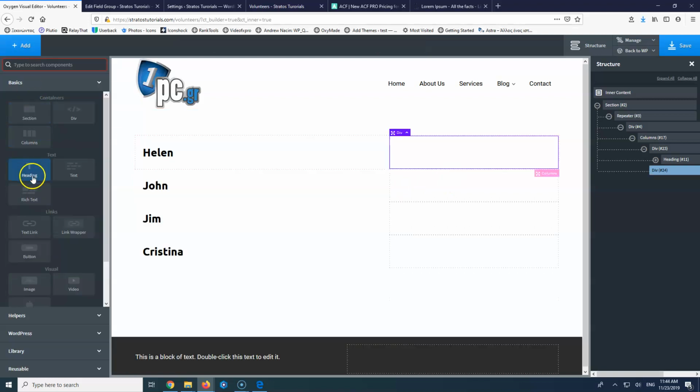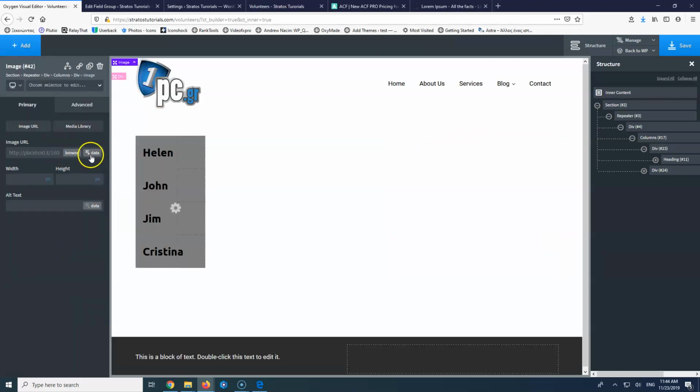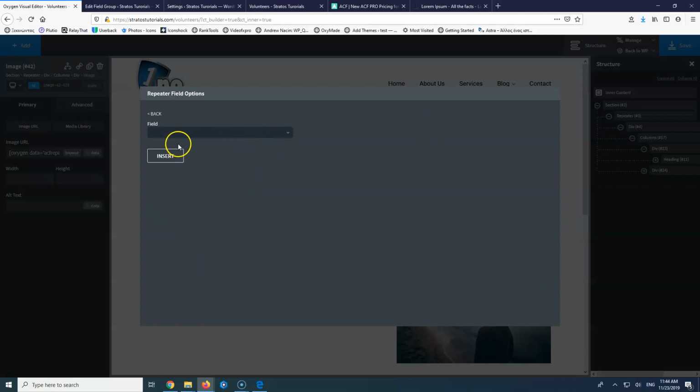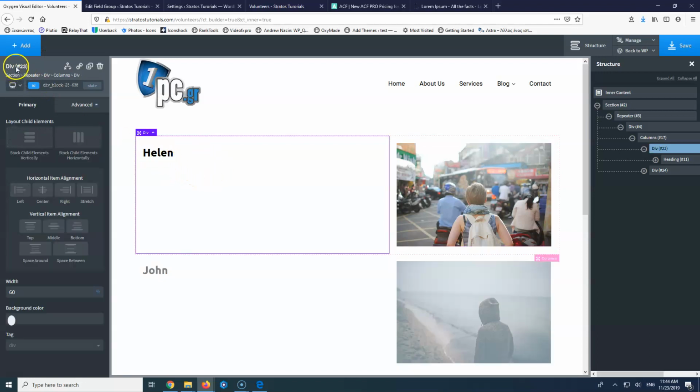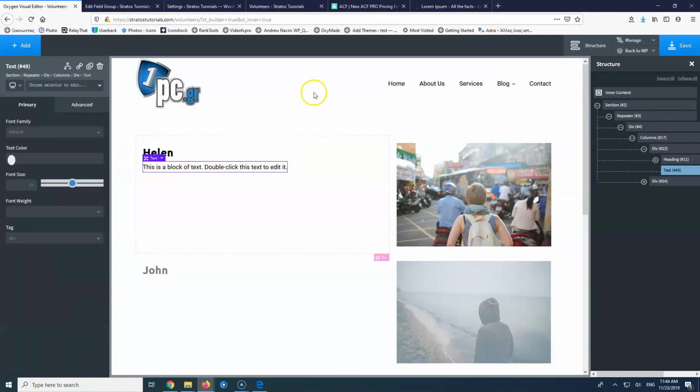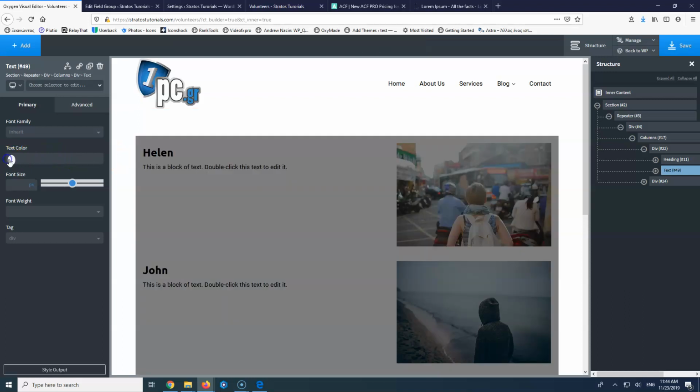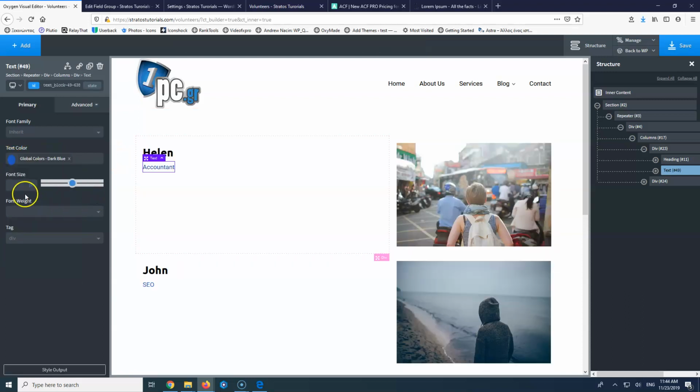This is an image, which will be the volunteer image. Okay, underneath that we're going to have the text with the repeater field and volunteer job title, which will be blue and 30, 20.